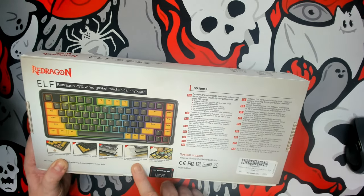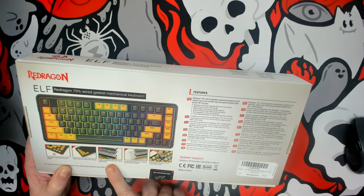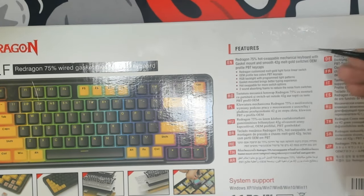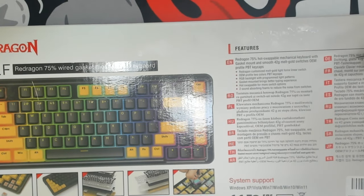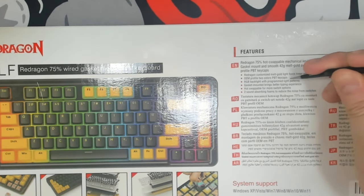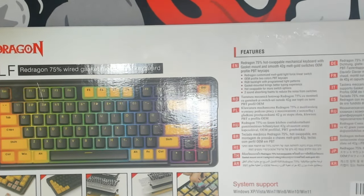It looks like it comes well padded. Two sound absorbing foams to reduce the noise from switches. Gasket mounted brings a better typing experience. And OEM profile two color PBT keycaps. Now let me see what other features we have on here. We're using Melt Gold light force linear switches. I have not heard of these. I'll be interested to try those out. OEM profile two color PBT. Is that dye sub or is that double shot? RGB backlight with programmed light patterns. Gasket mount brings better typing experience, so we heard. Hot swappable for more switch options and two sound absorbing foams.